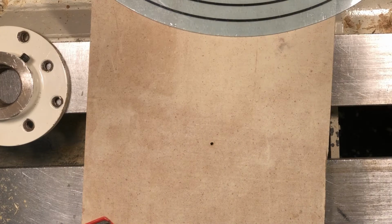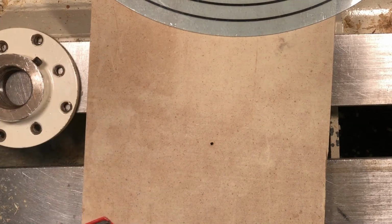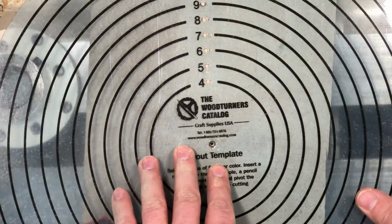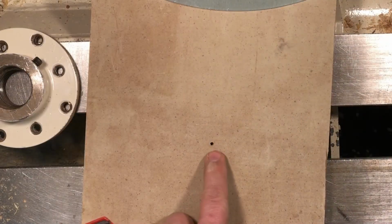Okay, so if you've had to use a faceplate on a wood lathe more than once or twice, you already know that getting them centered up can be kind of a pain in the neck. Now, whether you use a circle cutting jig or a layout template like this thing I got from Craft Supplies, you're always left with that little tiny center hole.